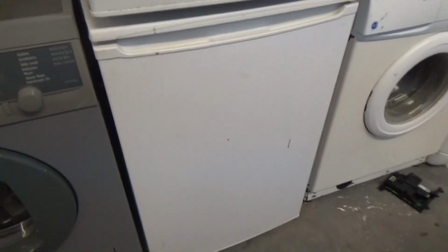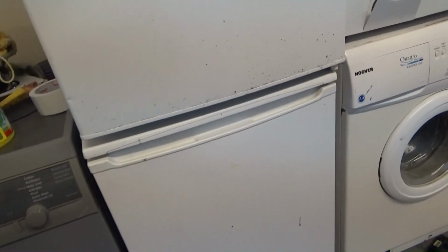Curry's Essentials CUL55W18. So that's an 18, and that's a 12. So, yeah, it does show you a difference. We've got them ones at work, actually. They had two fridges in the garage. These are in the garage where I picked them up. And they're not being used, so, yeah, get rid.